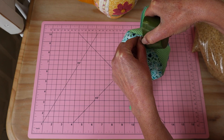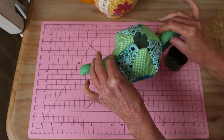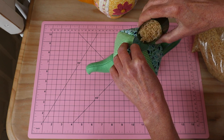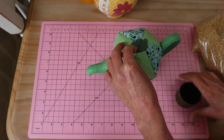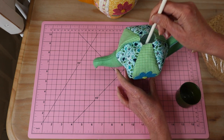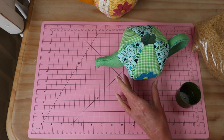And as I said, you can add as much as you feel you want, but as you're adding it, you want to be patting it down and settling that rice into place. Each time patting it down, you can use your knitting needle to get down there to really make sure it's packing into all of that around that little outside edge there.